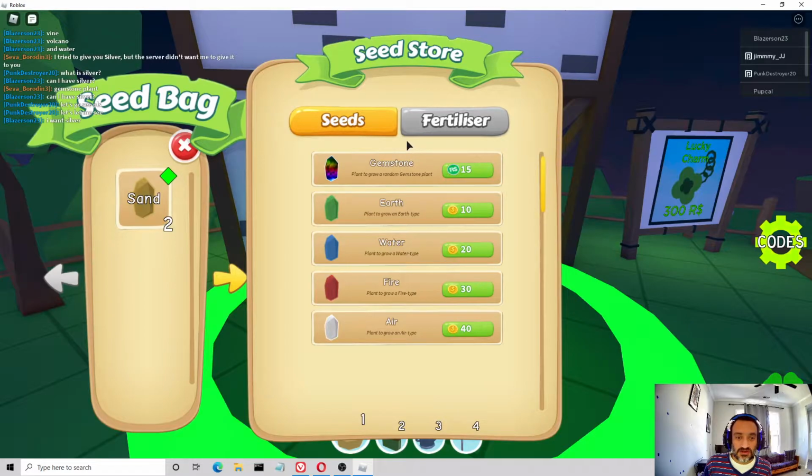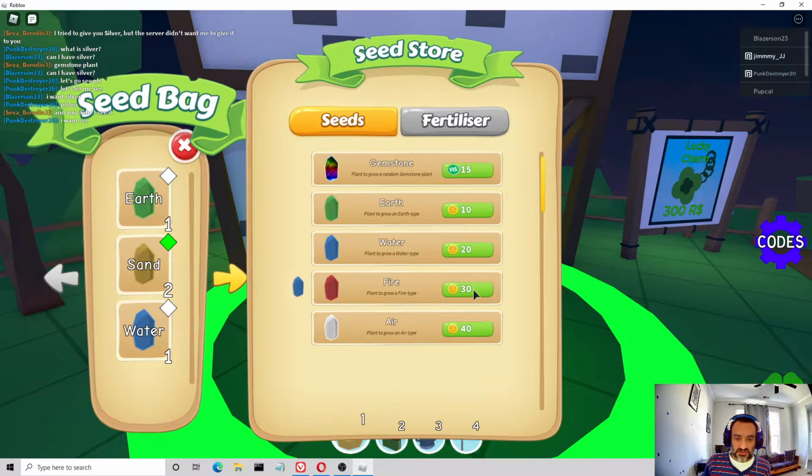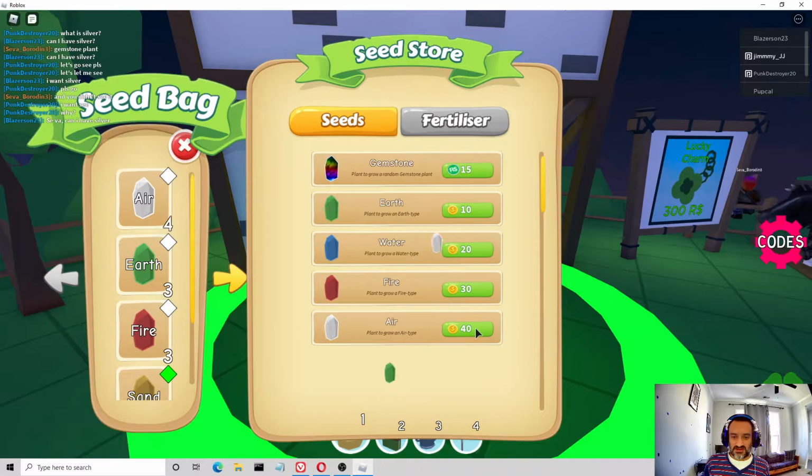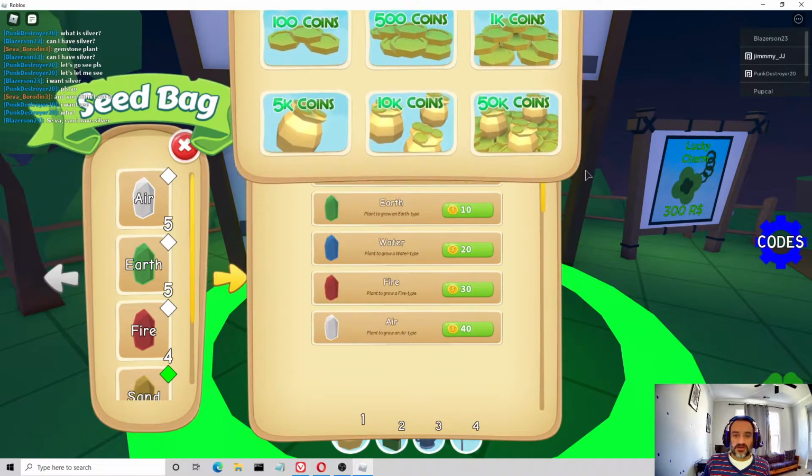All right, so let's grab some earth. Let's grab some water. Let's grab some red, and let's grab some air. I'm gonna grab like 3 of each of these, right? So make sure we got plenty of these, and then yeah, let's use all that money, guys. We got to use that money. I don't have any Robux right now too. Okay, cool. All right, fair enough.